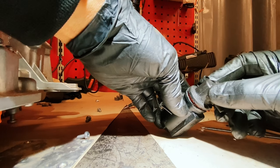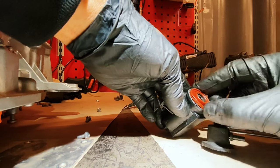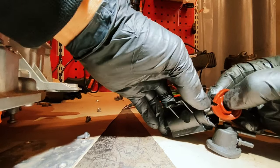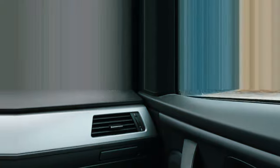And it's always nice to strip them down. I always like doing it, people. I always say I'm wasting my time, but I like to understand things, and I believe that's one of the reasons why I'm a pretty good fault finder. There you are. If you look at the end of it there, it's totally goosed.